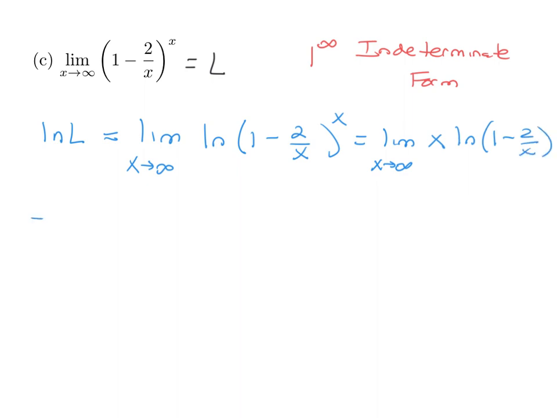To apply L'Hopital's rule, we have to write this thing as a fraction. This exponent is a positive 1. I'll put it into a denominator by making it a negative 1. This is the limit as x goes to infinity of, so it's really in the denominator x to the negative 1. The top is the natural log of 1 minus, you know what? Actually, with this exponent of 1, I'll bring it up to the top and make it 2x to the negative 1. It'll be easier to take the derivative this way when we apply L'Hopital's rule.